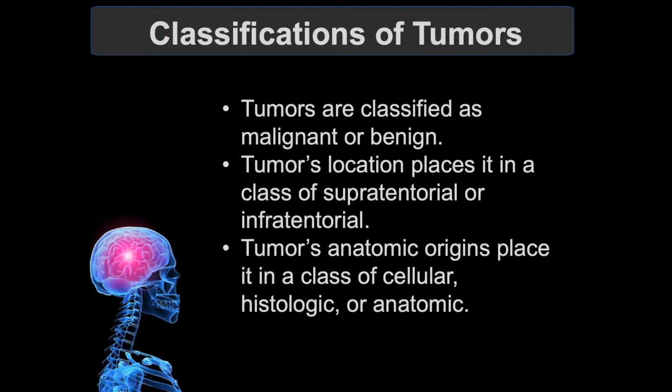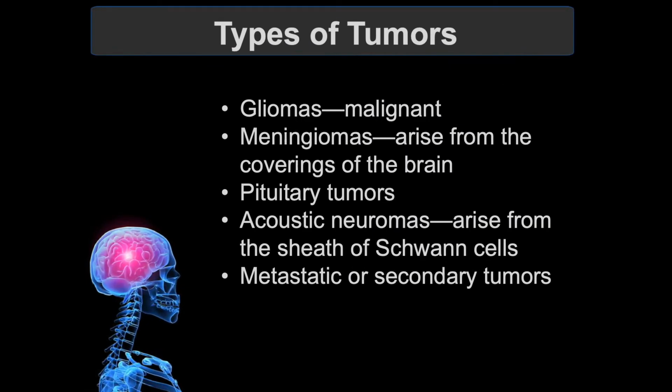Further, we should discuss the types of tumors. Gliomas are malignant tumors and account for 60% of all brain tumors in adults, with a peak incidence occurring between ages 40 and 60. They quickly infiltrate and invade surrounding tissue. They are graded between 1 through 4, with very poor outcomes for a grading of 3 or 4.